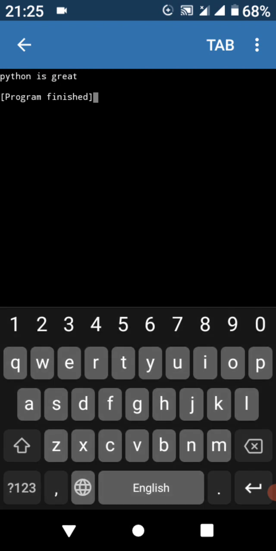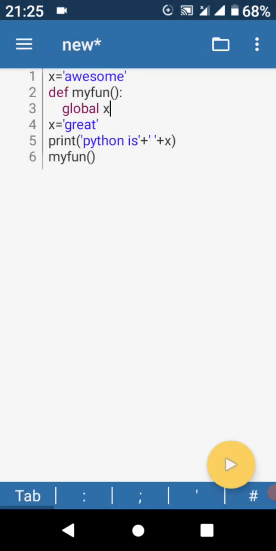Now immediately we change the variable to global, we are not saying that this x is great, is not global. So instead of that first one, we now went for the second one.